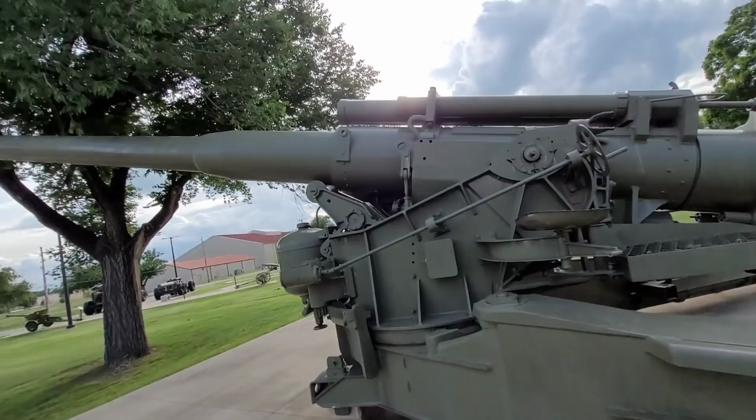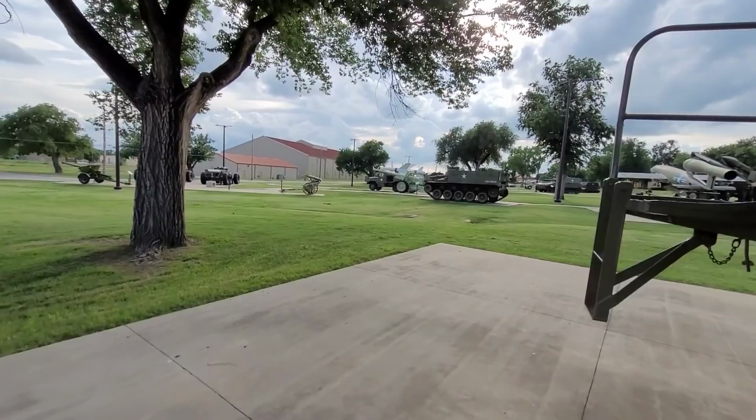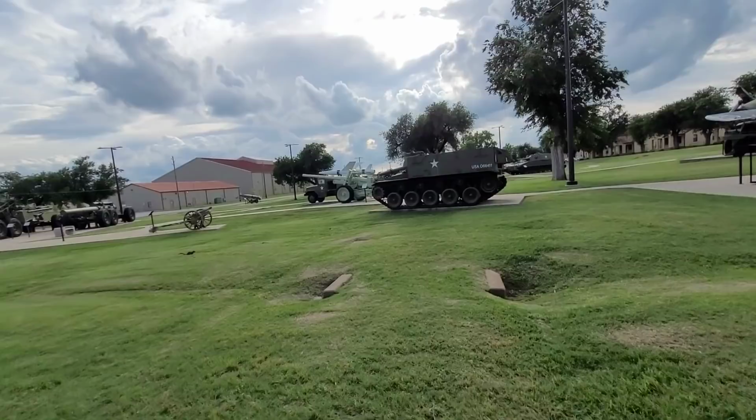1943. So another World War II weapon right there. See, it has more to do with the heart of the fight than the weapons that are used. You know what I'm saying? Reason being, if you do your history, the Germans had far superior tanks to our tanks, right? The tanks that we use.